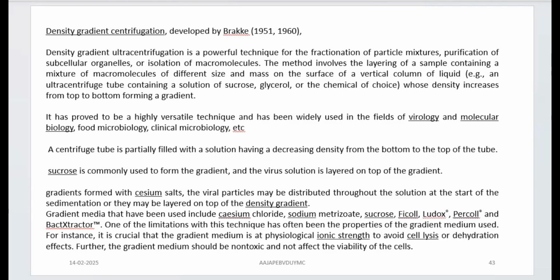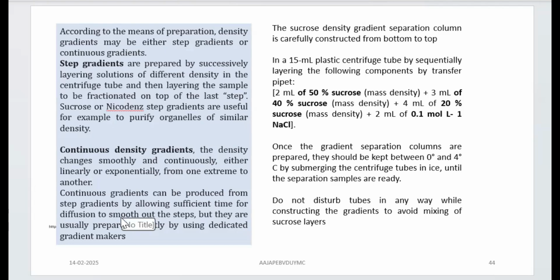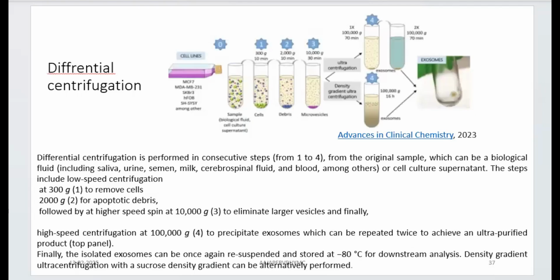Now coming to the details. When you talk about the word gradient, it tells you that there is going to be a change in concentration, and you have a tube in which all these concentrations are available for separation and sedimentation purposes. You can imagine a centrifuge tube that we have been seeing in previous lectures. Centrifuges and centrifuge tubes look like this. You have either a narrow bottom or a circular bottom. That is how they differ, and depending on the application of the centrifugation you are doing, you have to choose the appropriate tube.